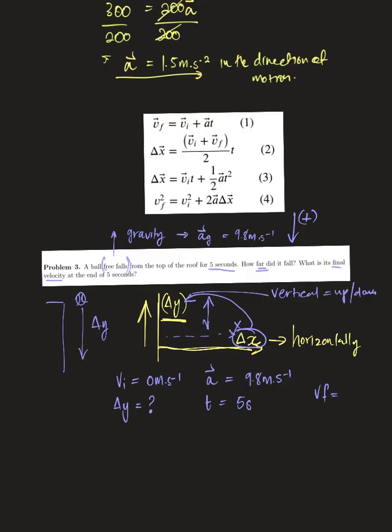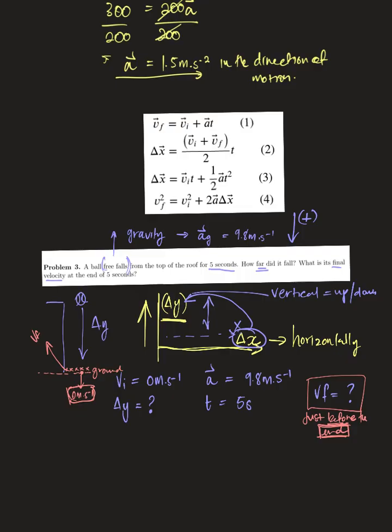Now, when we talk about V final, this is a strange one. If this ball is going to fall and hit the ground, we know that when it hits the ground it should be 0 meters per second, because it's going to stop moving. What they want you to find is the value just before it hits the ground. That is V final. So V final is the velocity just before the end, in these types of questions. Not at the ground, just before that. How fast is it going just before it hits the ground?